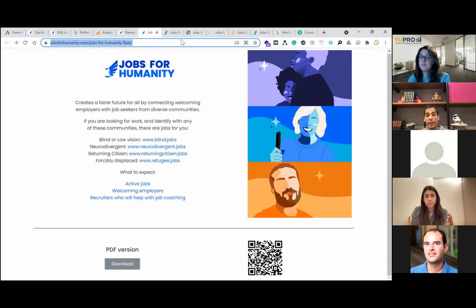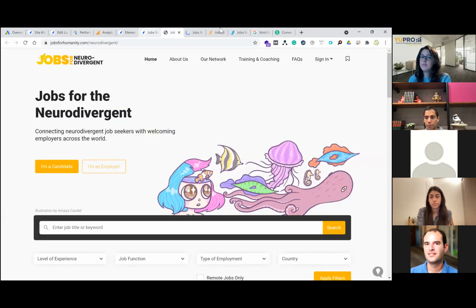Got it. It won't capture the QR code though, right? Which is okay. Oh no, the QR code would open. You mean if they scan the QR code?